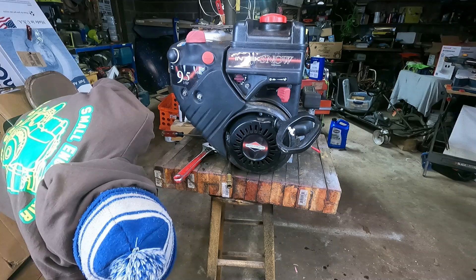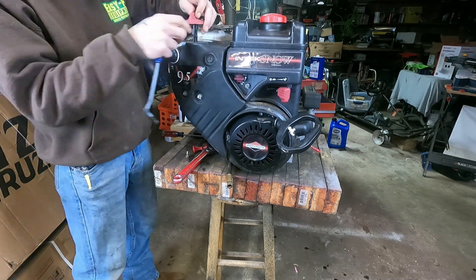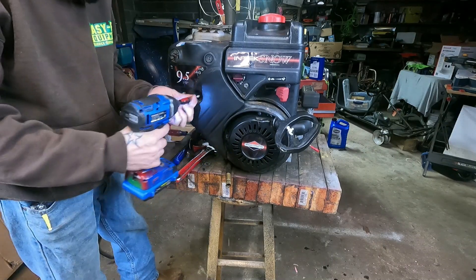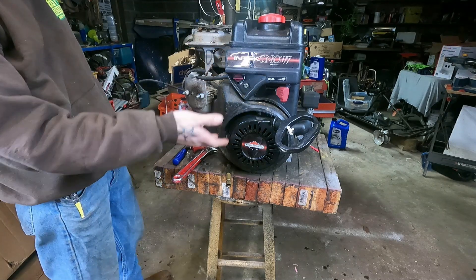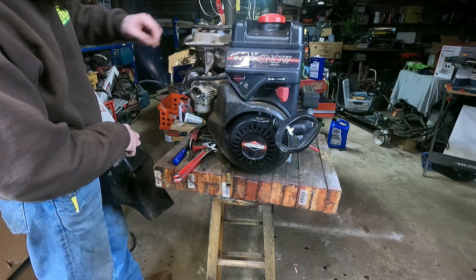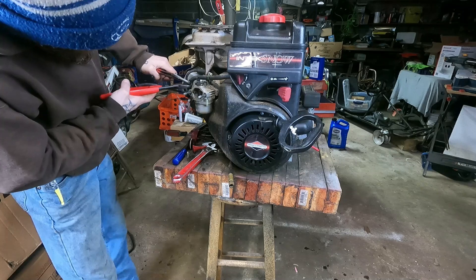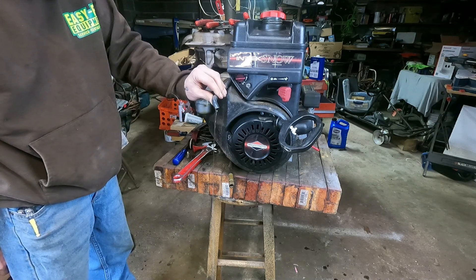Oh yeah, this is a mess. Well, I guess we'll let that drip while I start taking covers off. Regardless of the condition of the inside of the motor, stuff like these little screws and spacers are invaluable, and the carburetor — this carburetor looks like it's probably fine, so I'll clean this thing up and keep it around as a spare. Sometimes people would rather have a used option when their carburetor is shot. The fuel line is a little hard to pop off the carb, but honestly I don't need it anyway. We'll pinch it off, cut it. Yeah, that's just water coming out of the fuel tank there. So this thing sat a while. Alrighty, take your bets.